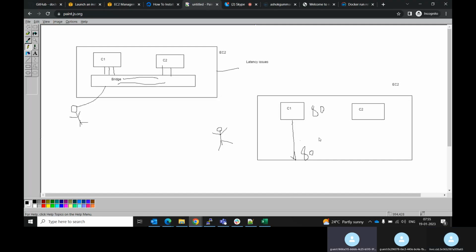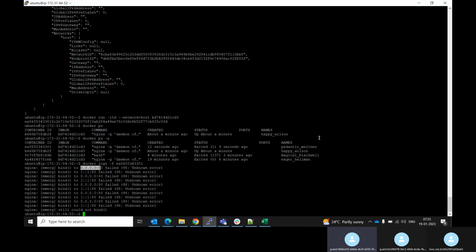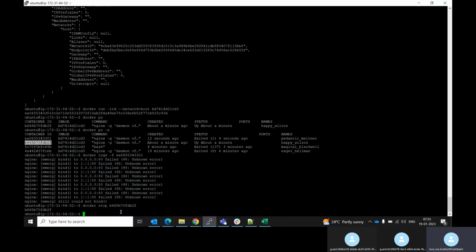To use that port again, we need to stop the container and restart it, Ashok. Once we have used the port, host is not taking it again. To use that port, we need to stop the container, create a new one and run it. If you stop this one, automatically the other will work, right? Because if I run that one, it will automatically run.